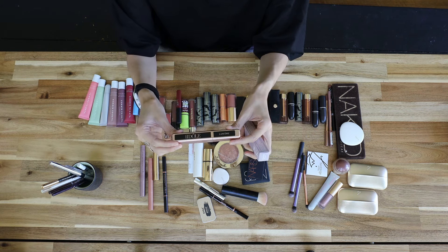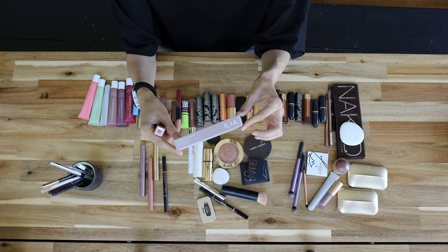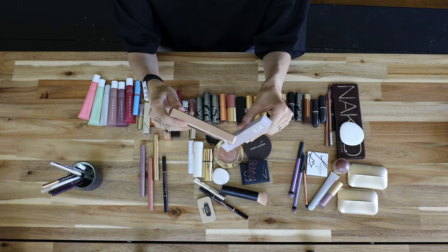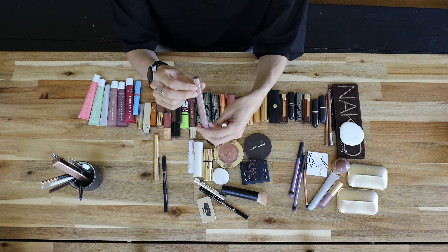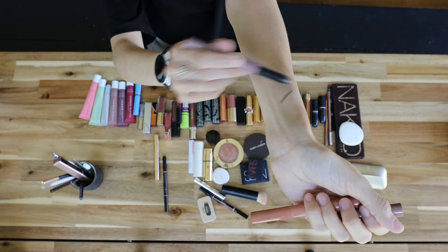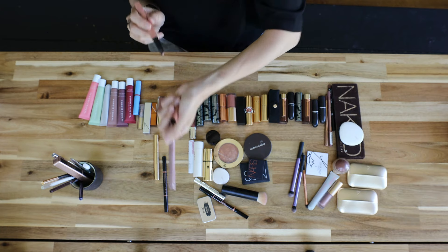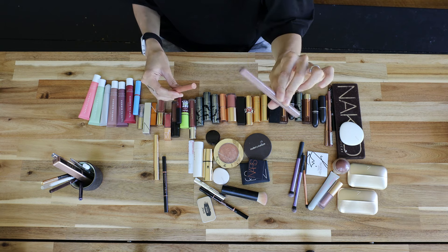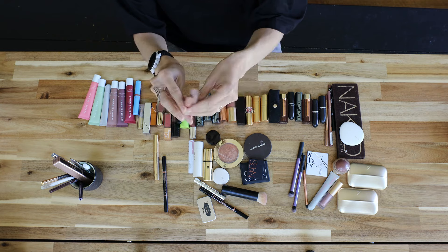I had the Lancôme Lash Idôle and I still really like it — I might repurchase it if I don't like the ILIA Limitless Lash better, but I might just alternate between these. Now these are eyeshadow sticks — they're like a crayon by ELF, the No Budge Shadow Stick. This one's in the color Magnetic Pull and Rose Gold. The last time I wore this one I got little pimples on my eyelid — irritation — so I think both of these have expired beyond their usability and they will both be decluttered in the trash.